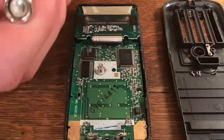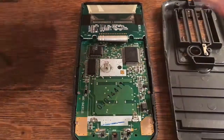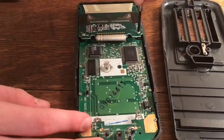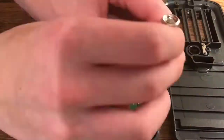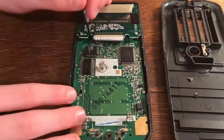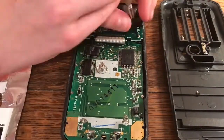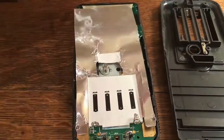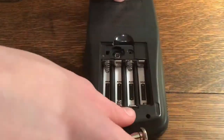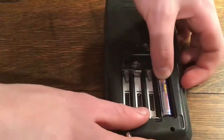When reassembling, make sure to put all the screws in the right place. The short stubby ones go on the main board, and the couple of longer ones go up connecting the screen in. Make sure the two bottom ones go on top of the heat shield — I accidentally put them in before, so you just have to screw them in on top of that heat shield. Clip everything back in place, put the two screws in where the battery compartment is, and I recommend putting in a fresh set of new batteries. Then just close everything up and see if your calculator works.